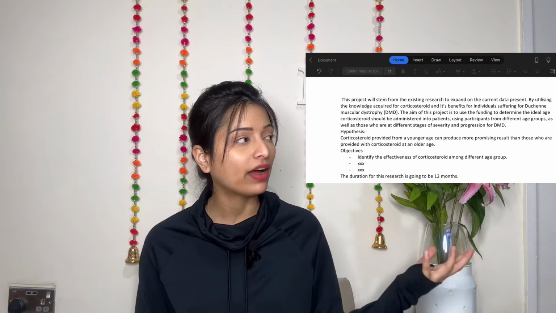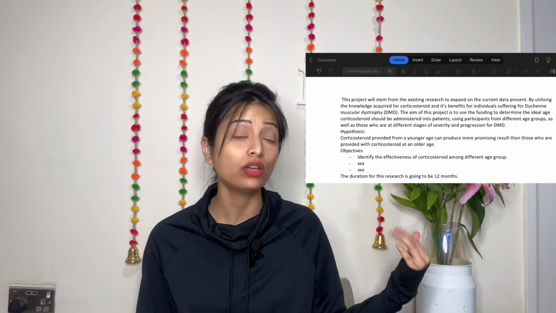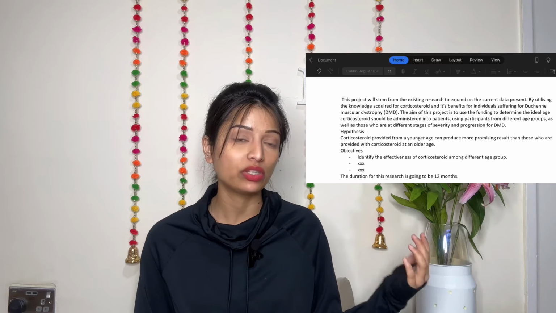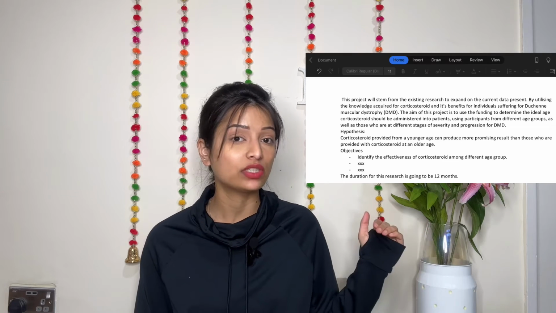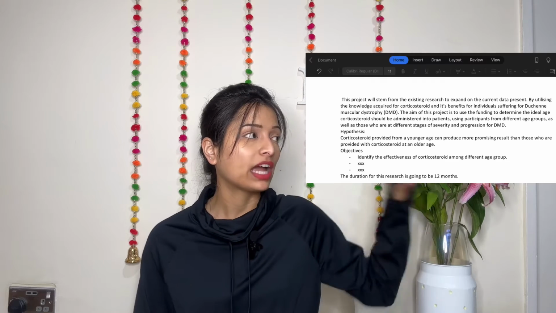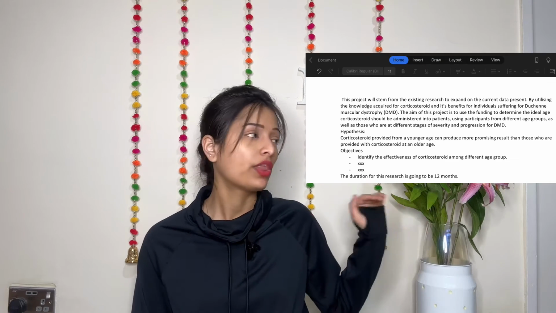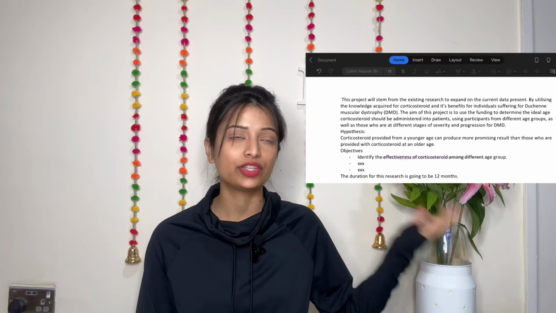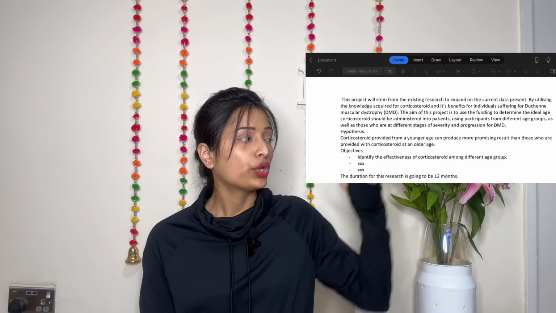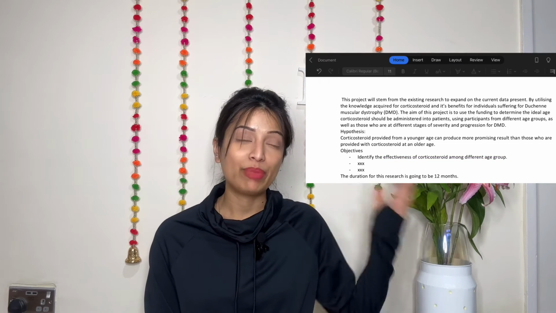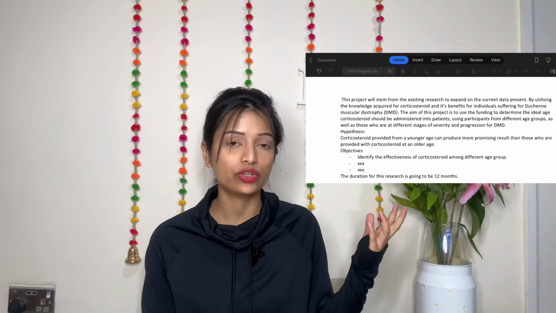And of course, my objective here, I've only stated one. You will of course have more than one, or at least you should have more than one. So I'd suggest at least 2 to 3, if not 4 objectives that can address that hypothesis. But here the one that I have is pretty simple. It discusses having participants of different age groups. So this is simply a basic format of how you could go about constructing your introductory paragraph.